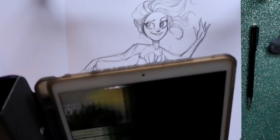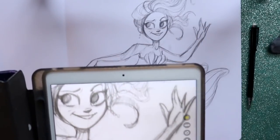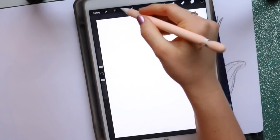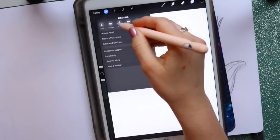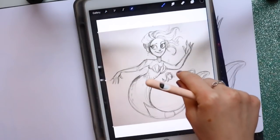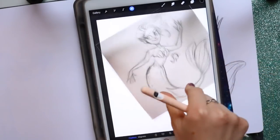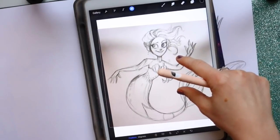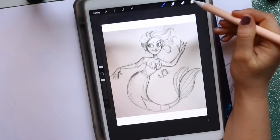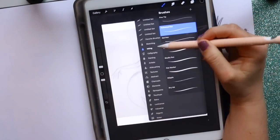What I did was I jumped onto Instagram and from one of my favorite Instagram artists, The Animated Life, she always posted 'Draw This In Your Style' and I always try to do one of those because it's a way for me to practice on Procreate. The fun thing about the iPad with the Apple Pencil is I can take a picture of my actual artwork, import it into Procreate, and draw over that sketch — so I can sketch everything out the normal way since that's what I'm comfortable with. Then I open it up in Procreate and start adding some digital magic to my sketch, changing the background or adding a completely new one.